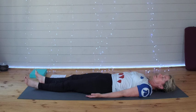And notice how connected you are to this place. Connected with your feet, with your body, with your mind, with all of your senses. Looking up at the sky, notice how connected you are with the whole universe. And spend a little time here.